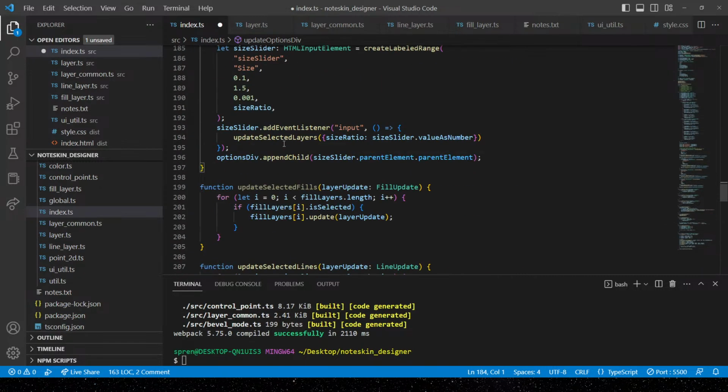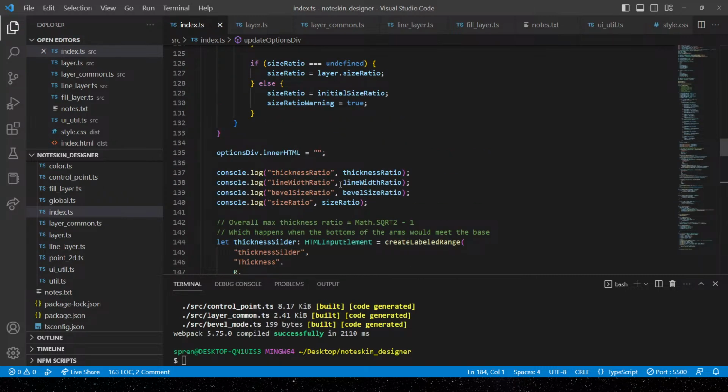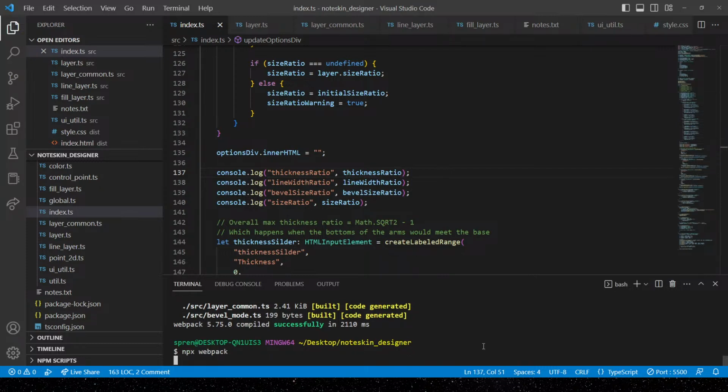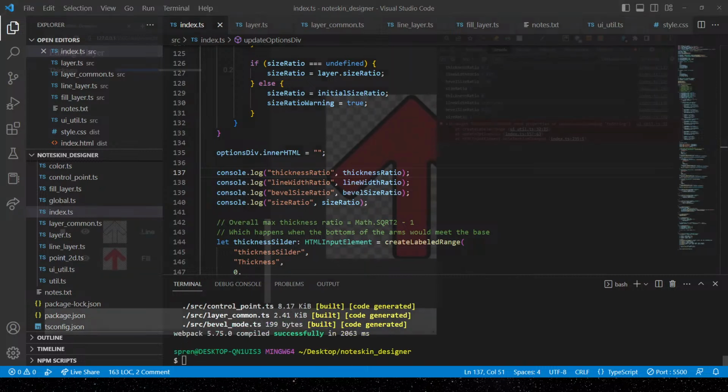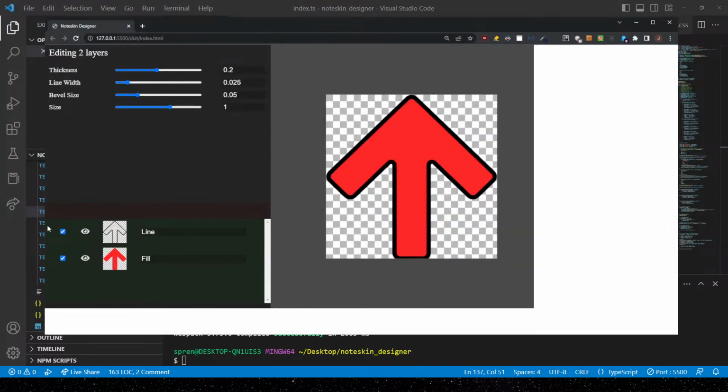I've got double spacing here for no good reason. Okay. All right, so now, very good.